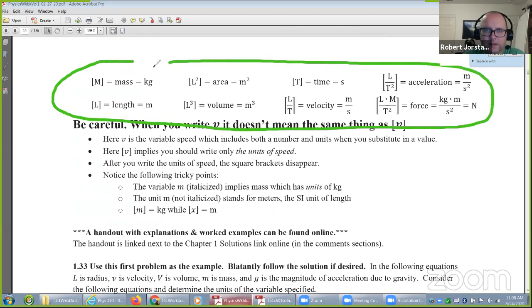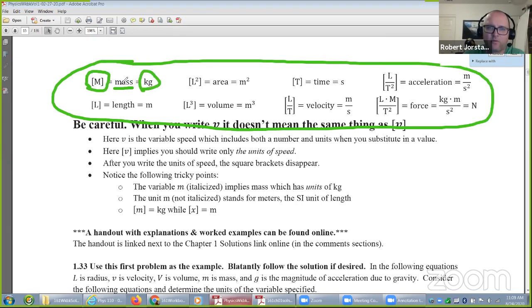Now, one of the things that you'll see in different physics books is different ways of doing this. So I've tried to show you both ways. Like I said, the handout that I already linked also shows both ways. What do I mean? When we talk about mass in physics class, like the mass of that basketball, we usually give it in units of kilograms. Some books would say mass has dimensions of mass, so this capital letter M in the brackets means something.